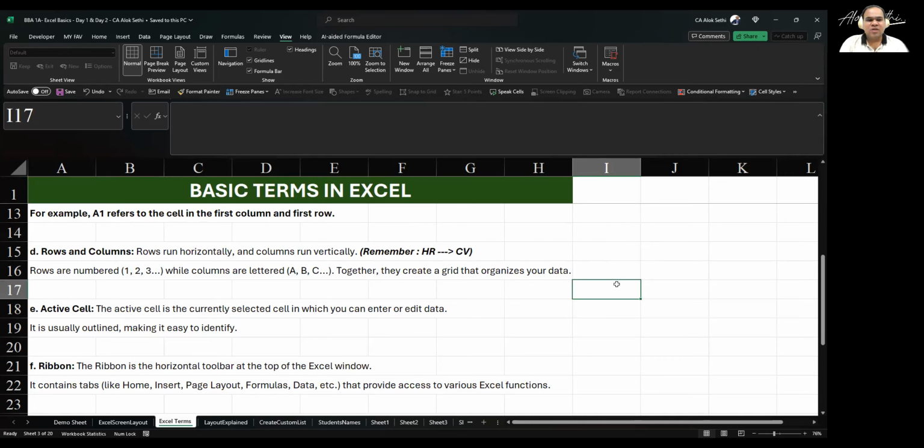Can you tell me what is the active cell position now? What is the active cell number which I am on? Which cell am I on right now?